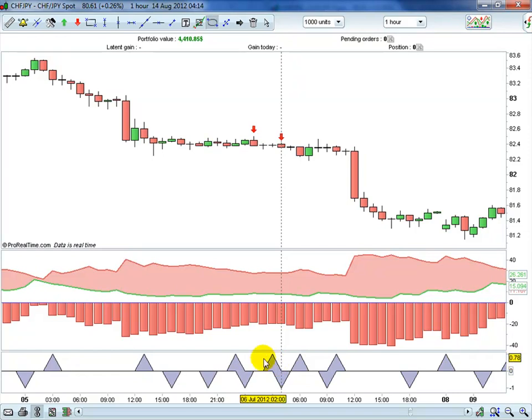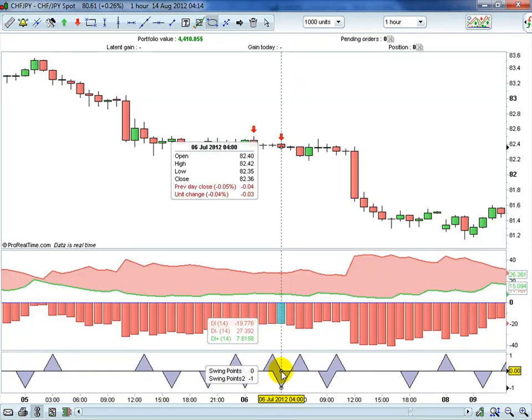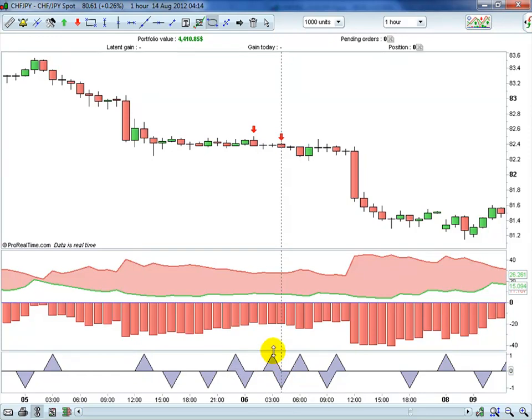And at the bottom of the chart here, I've got this sort of sawtooth pattern. This is a swing point indicator, and any time that you have an up arrow on the close, in this case for 4 a.m. GMT, that tells you that 2 bars back from the point you've got a swing point high, pointing up for a swing high, pointing down for a swing low. Now if we're bearish, we don't really care too much about swing point lows, not as entry triggers anyway. We're looking for swing point highs.